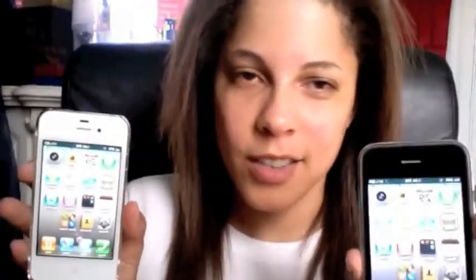Which I'm sure you probably already know, but just to show you what it's like on the white iPhone like that, in comparison to the quote-unquote white 3GS. I laugh now when I say the white 3GS because when you look at the front of it, it looks just like your average black iPhone. And then compared to this, yeah, whatever. However, with the white 3GS and the white iPhone 4, I wanted to show you how the Retinas compare.